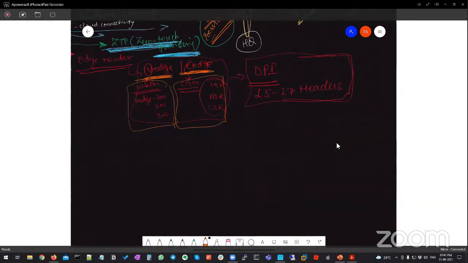So for example, this is your headquarter site where you have a particular ISR which is running SD-WAN code. Okay, so this is SD-WAN enabled. Now if your MPLS circuit is terminating on it, so this is your MPLS link, and if your internet circuit is also terminating on it, then it can handle both the links. So your circuit needs to terminate on whatever SD-WAN router you want. All right. Does that ISR have to be SD-WAN supported? Yes. Every model is not supported.